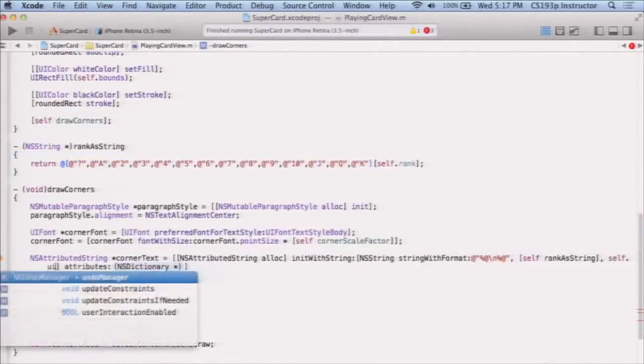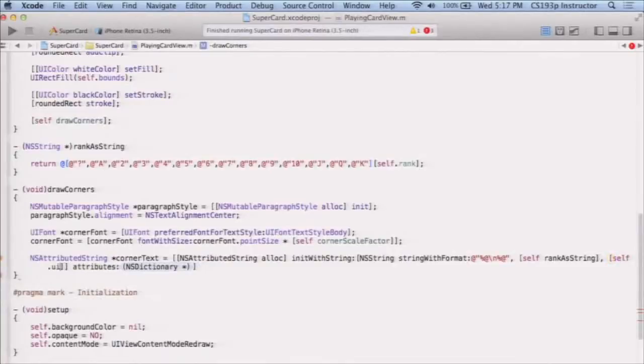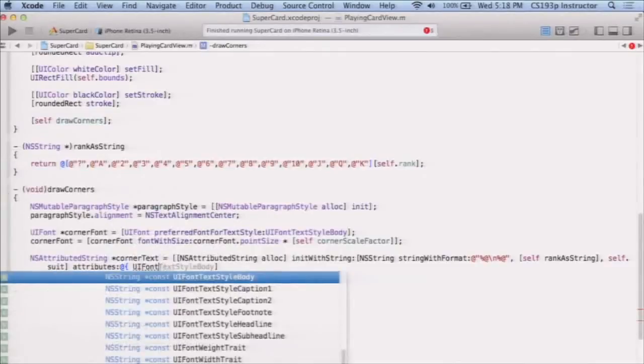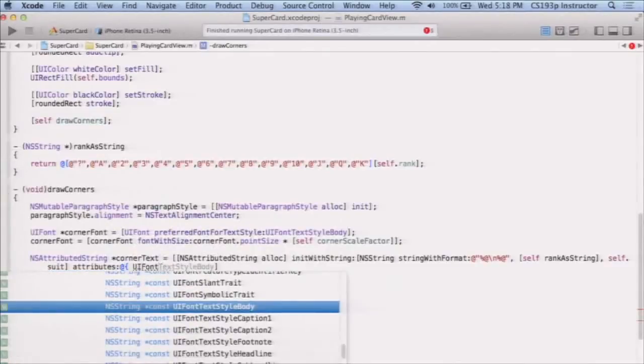And then here is the suit. Okay, suit. All right, so make sure I have my square brackets right here. Self suit, no. And there we go. So there's the string, and then with the attributes we're going to set here is a dictionary, and I need to set the font. Font attribute, what's it called again?